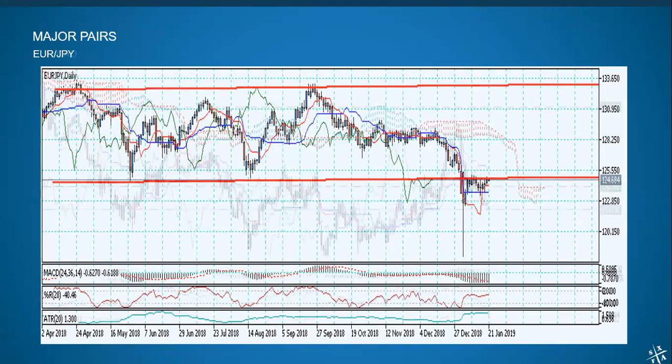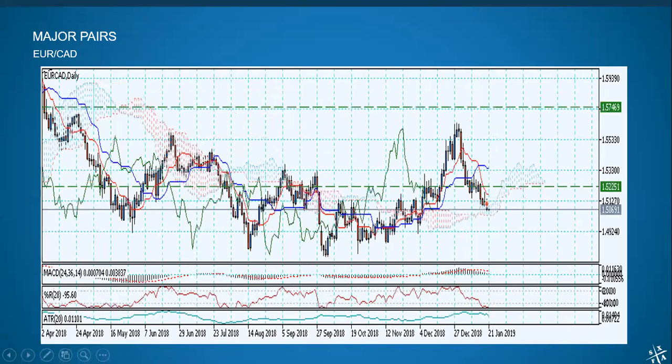Euro CAD getting stronger as oil rises, so there's nothing that we didn't know in this chart. It is trying to do a cross of the Ichimoku cloud. This one is one I already have a pending order on, that if it breaks through the cloud, I get taken in on a short trying to ride it towards the bottom. So we'll wait and see what happens with that one. So far, it is moving decisively but slowly in our direction.